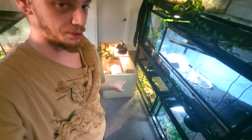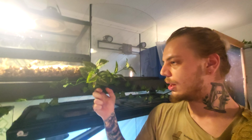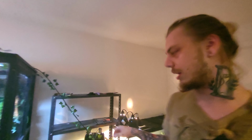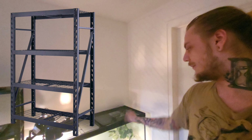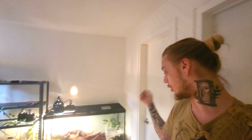And that's the first of the big changes that's happening. Obviously her enclosure is in the middle of the room. We got her a couple of days ago, and now we have to get a shelf put up right here above Edgar. Same brand as this big shelf right here. They're Mastercraft, I believe. And they are really sturdy, and this is a 7-foot one, but they also make 4.5-foot ones, so it'll fit right on top of here. It'll be right there. I think it'll be really beautiful because this is the only place that there's actually wall space available in this room. So this is going to be pretty cool to fill that up, right?